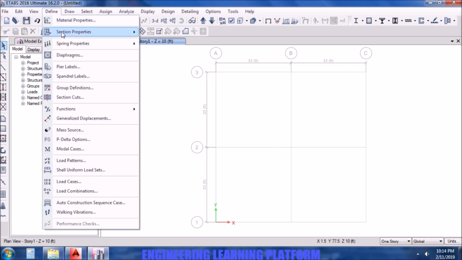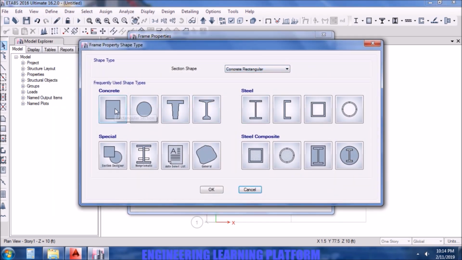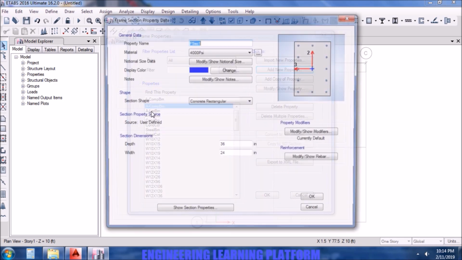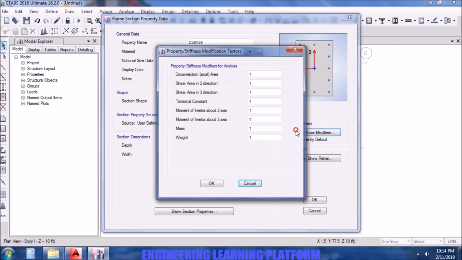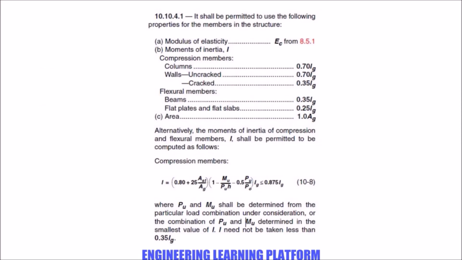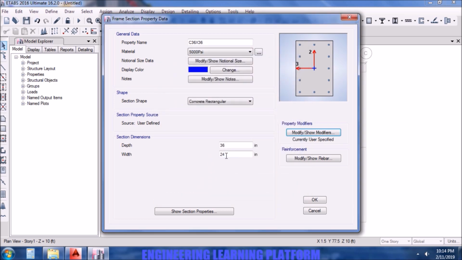Now in the next step we will define the column section. The column was 36 inch by 36 inch. The property modifiers according to ACI 318-08 are 0.7 for gross moment of inertia to incorporate the cracking.